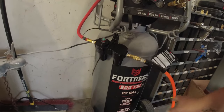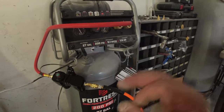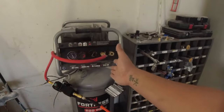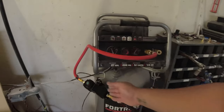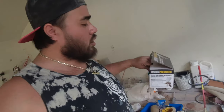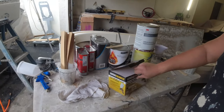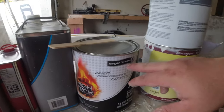Alright. So it's a little rigged up right now. I still got to mount it to the wall somewhere. But for now, I think she'll be okay. This is the Harbor Freight air compressor that I'm using, and a Harbor Freight water separator filter. And I'm going to be spraying with a Harbor Freight gun. So I went today and I got a brand new gun with a 1.4 tip. This is the famous $14 Harbor Freight gun, and this is what I'm gonna be using to paint the single stage.